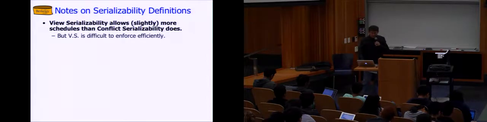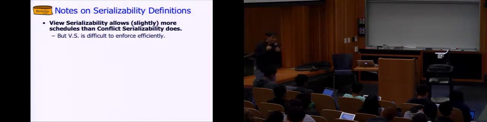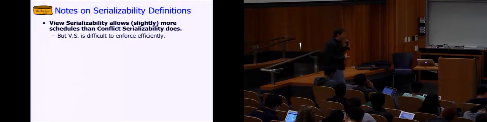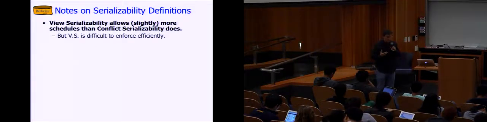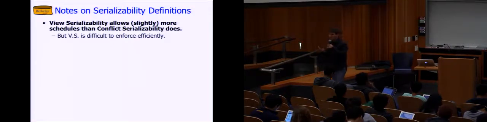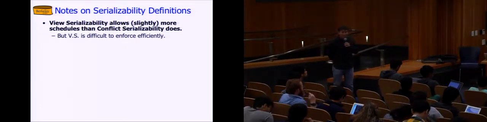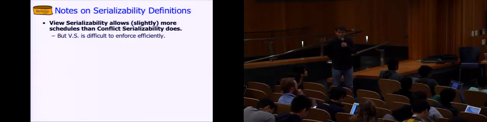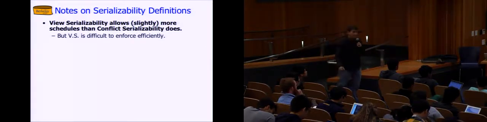It's a bit of a curiosity because it's hard to implement, and mostly what people implement is conflict serializability. But what I will say is that there's been a lot of innovation in the last 5 years maybe because of big data and NoSQL and things like that. People have been inventing a lot of new protocols for implementing transactions or things kind of like transactions, serializability. So you may want to keep this in your back pocket as an interesting fact that maybe you'll exploit someday in a new design. All right?